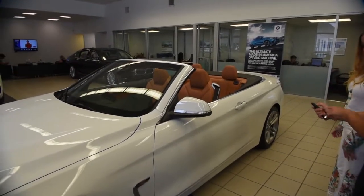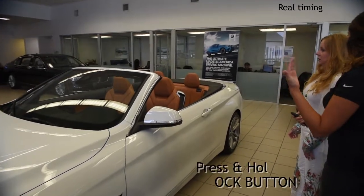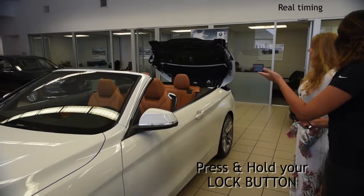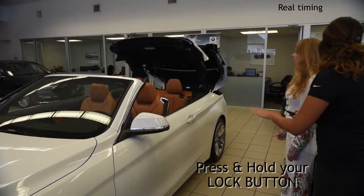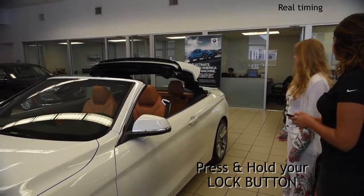So if you press and hold the lock button, okay. And this is good if you forget to roll up a window and you just want to quickly press it. Don't go back in and turn on the whole car. Oh, good. Just press and hold it, and this will also close the windows if you already have the top up.